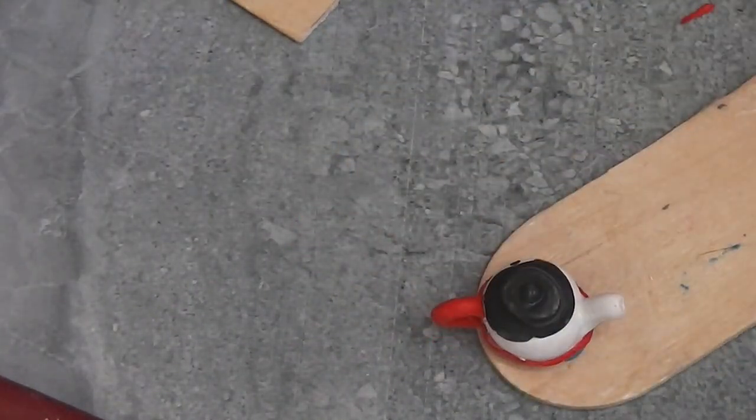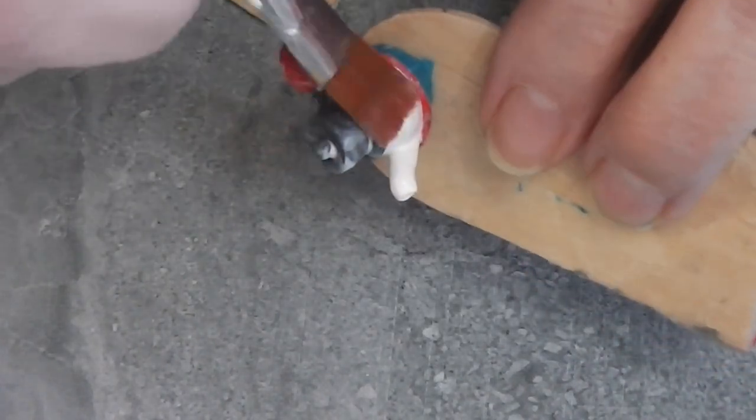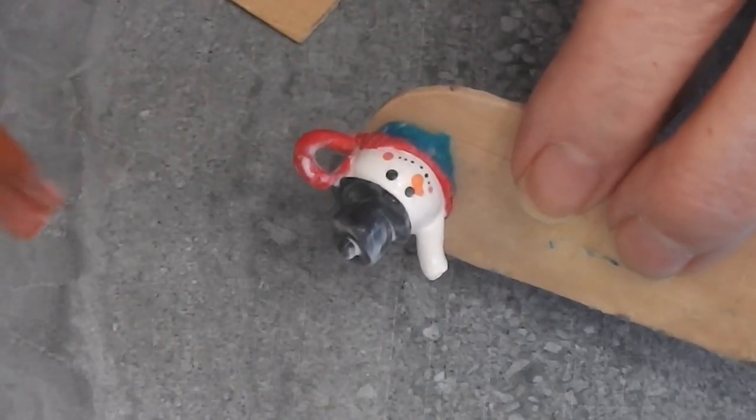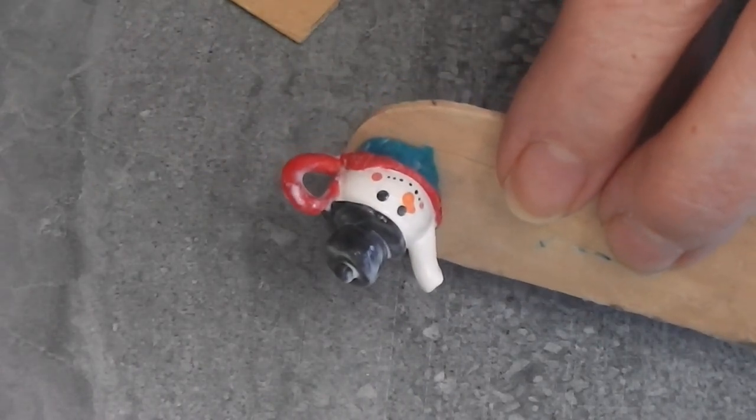Now that the face is done and the paint is completely dry, we have some satin Mod Podge and a brush — the paints and brush were provided by Plaid, so thank you Plaid. When putting Mod Podge onto polymer clay, apply a light, even coat — if it's too thick it can remain sticky. This is our last coat and final finish, so we need it to cure correctly. No big thick areas. When it's dry I'll show both the one made on camera and the one made off camera side by side.